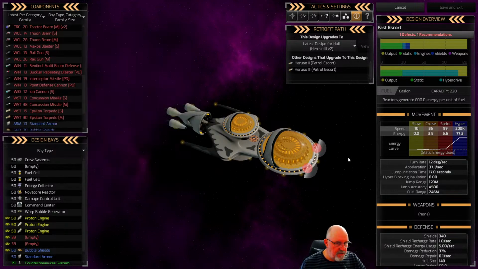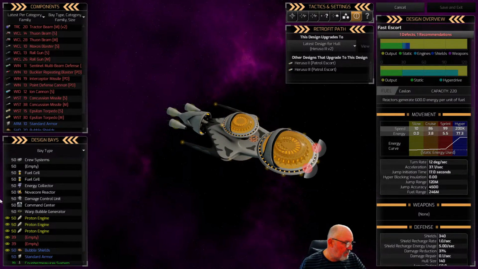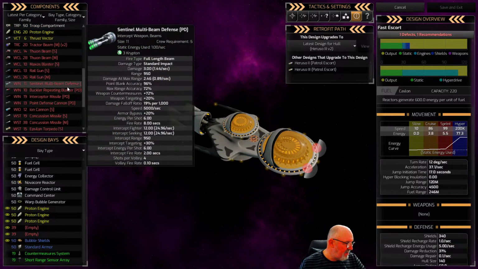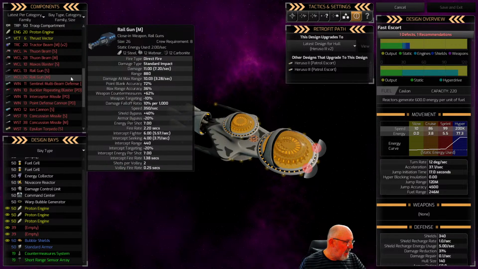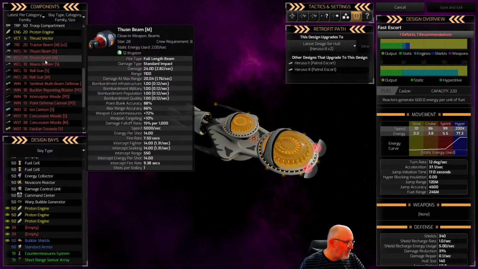Let's think about the weaponry to start with, and then we'll figure it out. The one reactor will satisfy our needs for the hyperdrive. So 1 reactor is all we need there. And again, you can just let the AI do this. Now we've got up to 39 size there. We've got Thuon beams, medium Thuon beams there. I like these as just a general weapon.